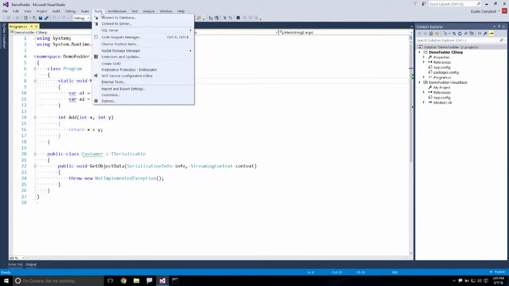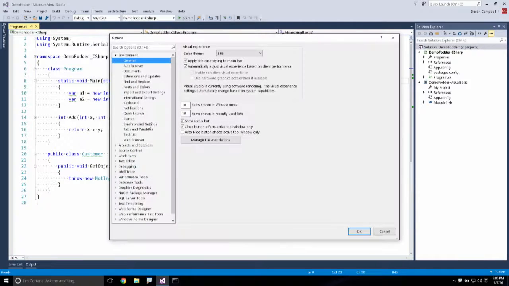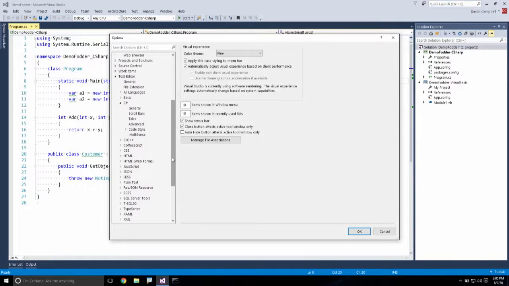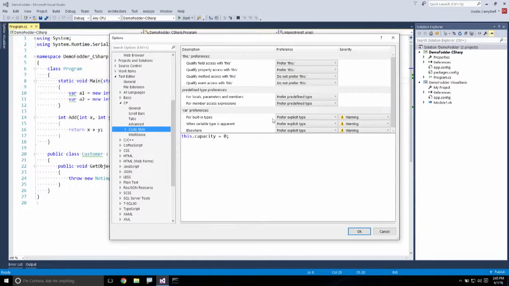What I have here is a couple of options that we're introducing for a general way to look at doing code style in Visual Studio. And so down here, there's a code style node in the options dialog. And we've got a few preferences in here. We're going to do a lot more with this. We have a lot more planned. But right now I have it set for my preferences on var to actually show a warning.